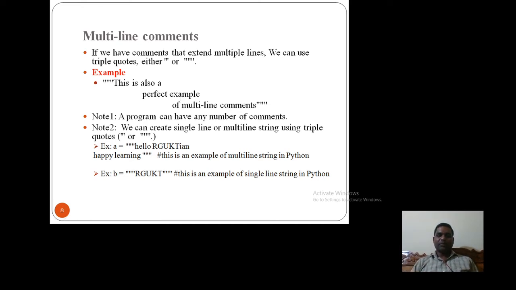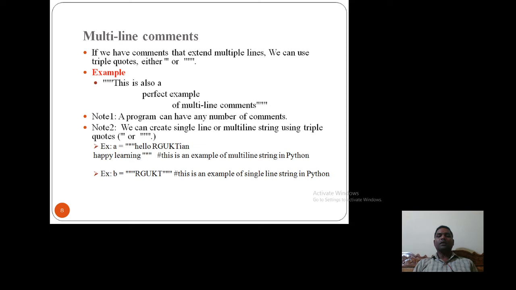There is no assignment of this particular example to any variable, so it's a comment. If you assign the multi-line or single-line text to a variable, then it becomes a string. That's the difference between a comment and a string.